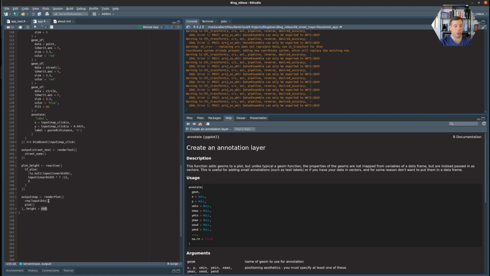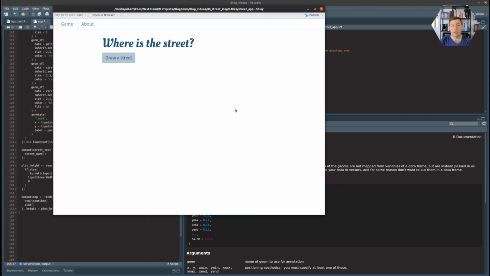And now I make my height to be this reactive. Watch out that you don't try to pass the value of this height to this height argument, but what you do is you pass a function to this argument, and the reactive value is a function or a reactive variable. Now let's see what happens.